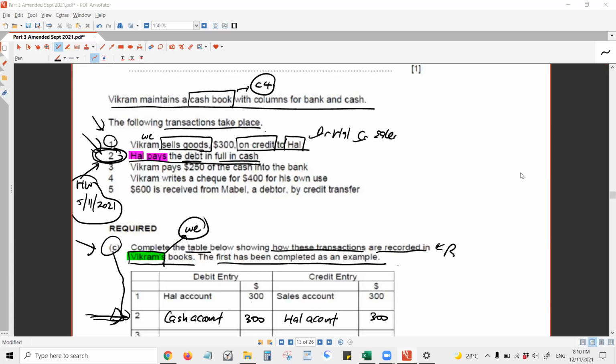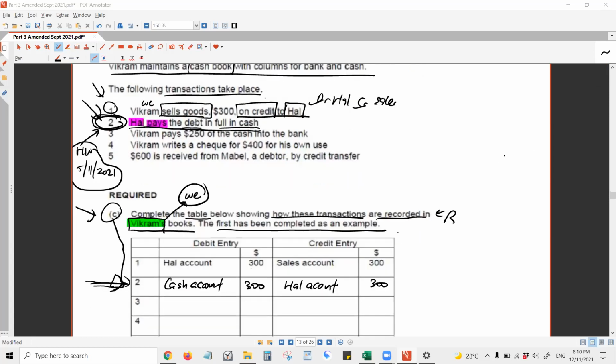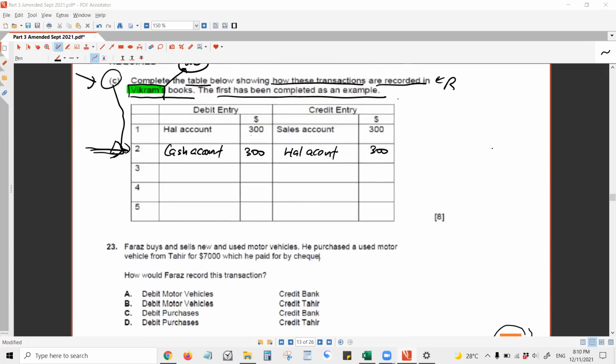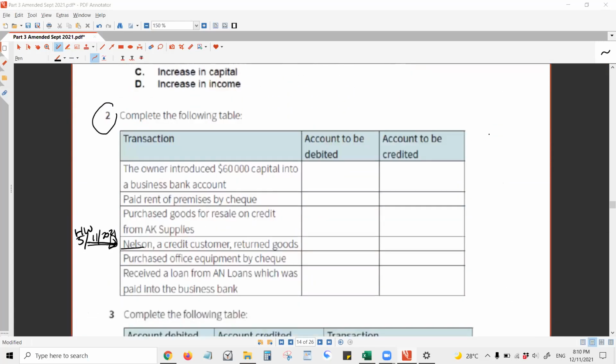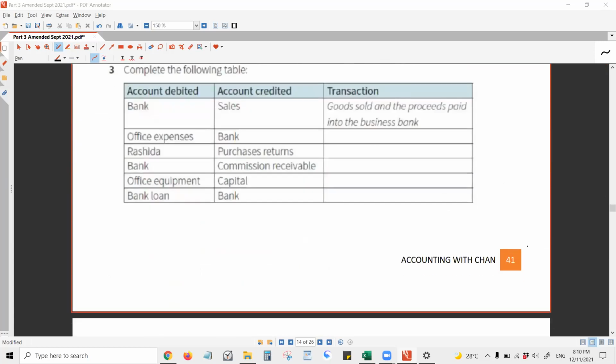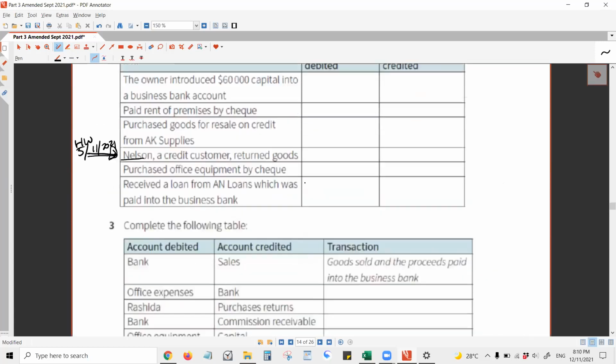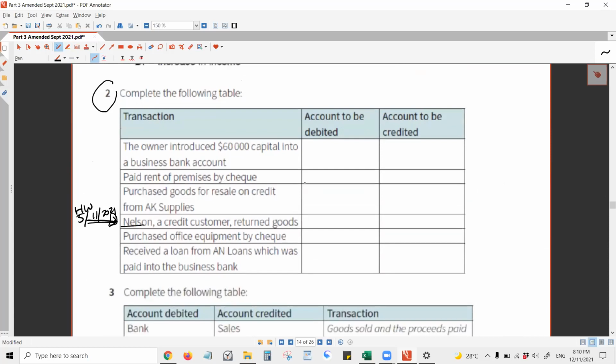Okay, so Naima, I also noticed that you have done it correctly. Good, from the answer that you sent to me. Okay, the rest we settle later. So the answer for second one is this. One more question that I asked you to try. Page 41, page 41. The second question.